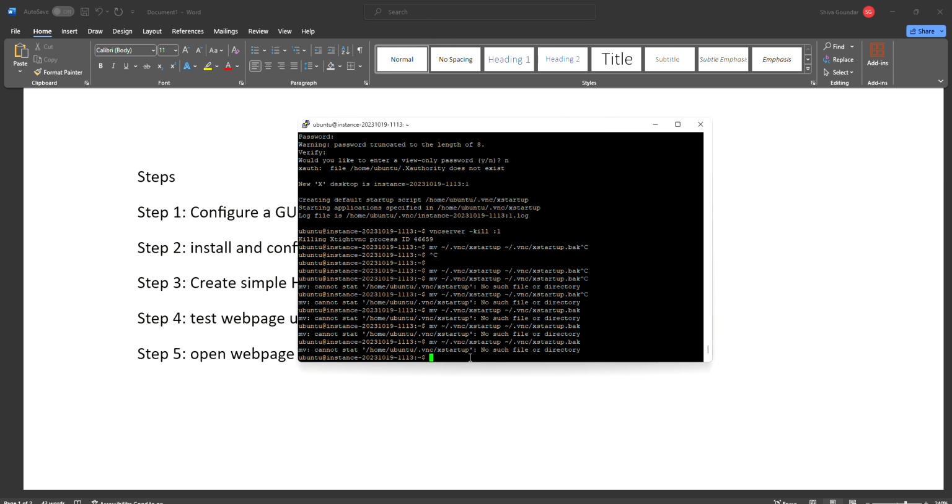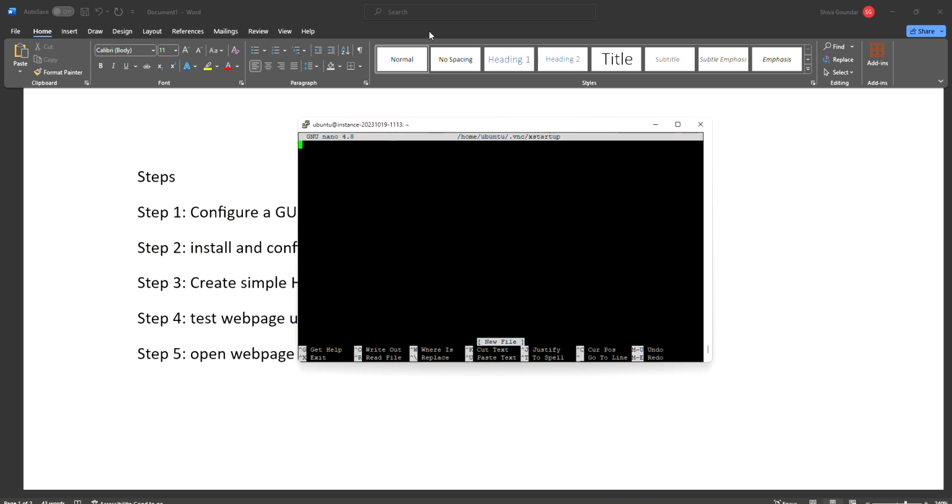Next we are going to edit the startup file, so the code for that is sudo nano and the name of the startup file, vnc/xstartup. So the code is sudo nano vnc xstartup. So again, hit enter.